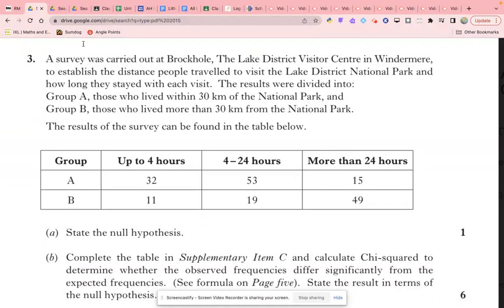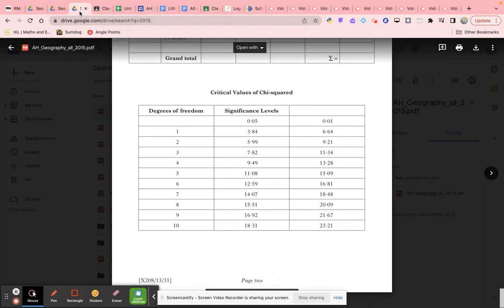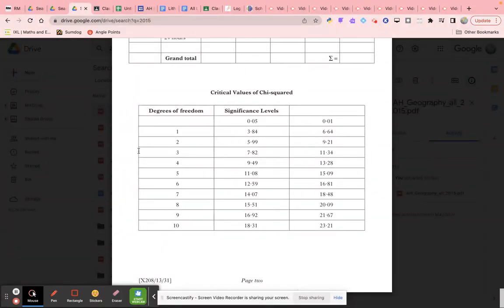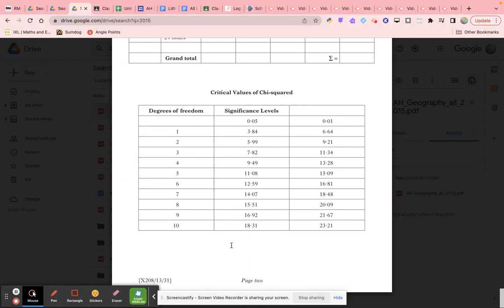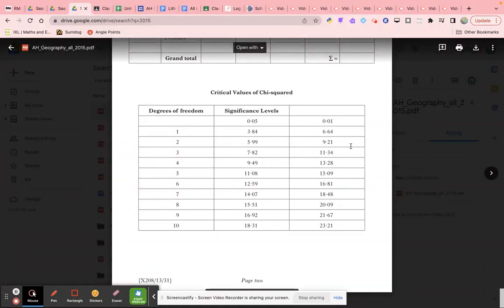You might not be required to calculate that. We now get our table. Now, once again, the exam board may just give you one part of this table, in which case that would be this row here. They may not give you the rest of the table. If they give you the whole table, it'll be worth more marks because they'll be asking you to calculate the degrees of freedom, first of all, before then applying it. If they just give you the result, it'll be worth fewer marks.